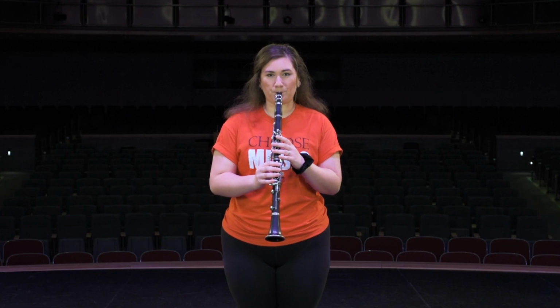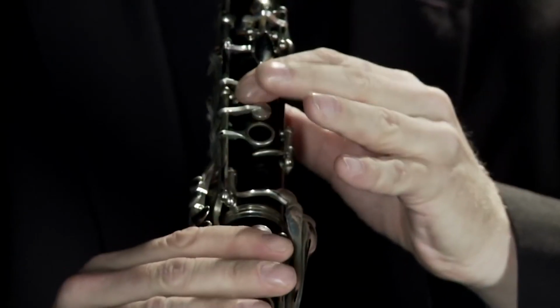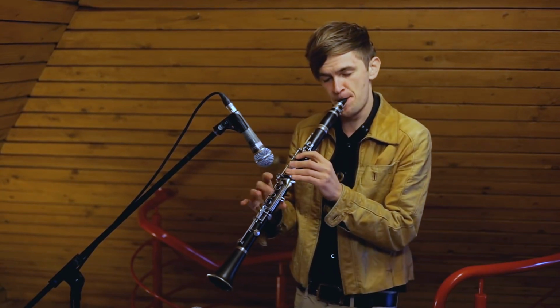This is Maria, and she plays the clarinet. The clarinet is made of wood and is also a member of the woodwind section. It produces sound by vibrating a single reed.